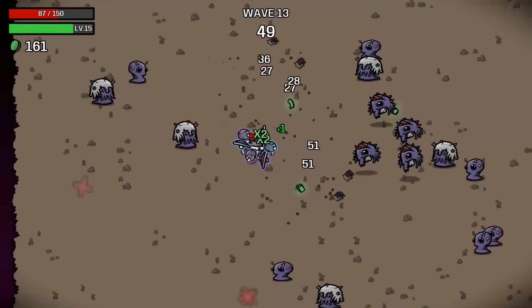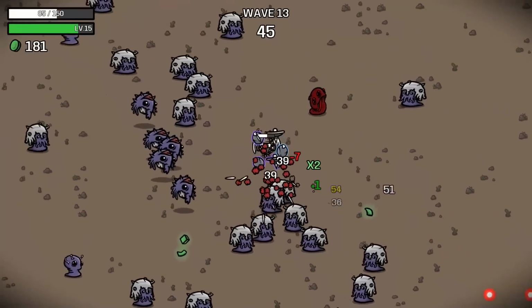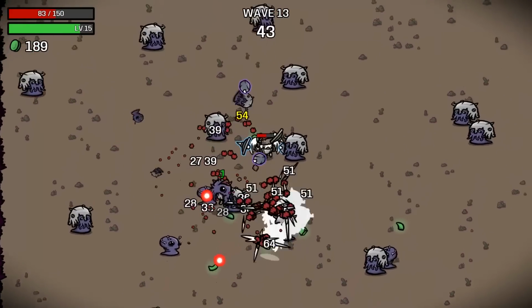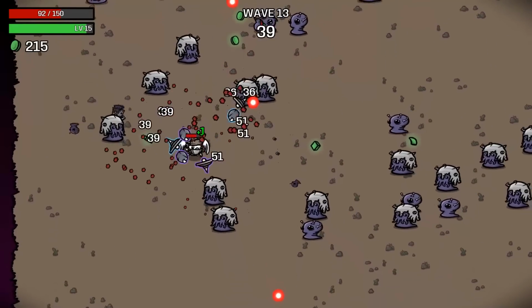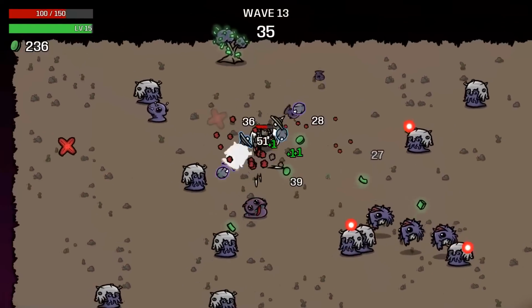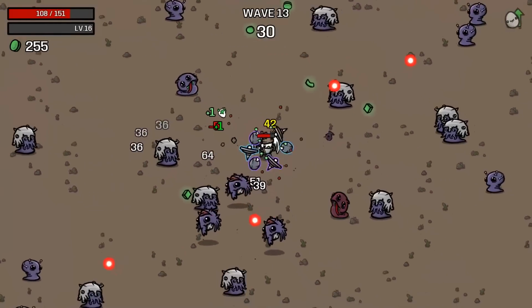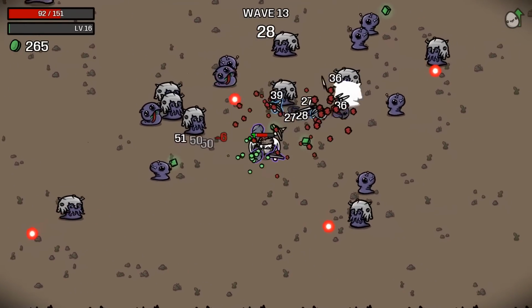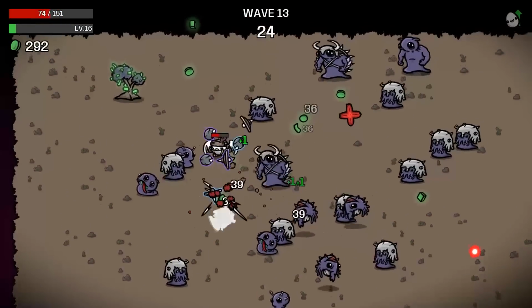So wave 13. And that means we have 7 waves to go. Wave 20 is the final wave. The boss wave. But so far, I think we're looking okay. Considering that this is widely regarded as probably the weakest character in the game right now, I think we're doing okay.